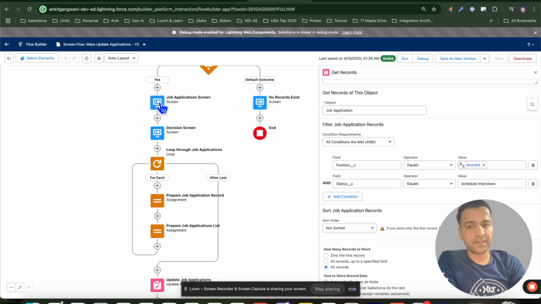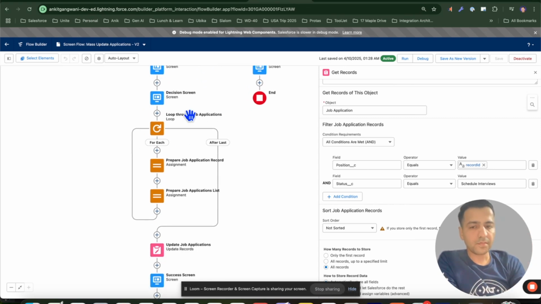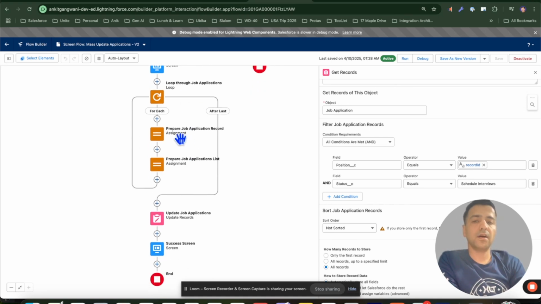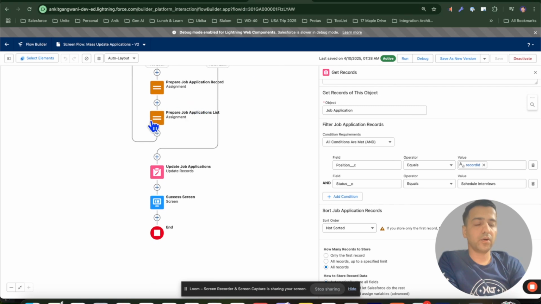If they exist, then we set two new screens, one for the job applications, one for the input from the user, and then we loop through all the selected job applications, set the record, add the record into the list, and then at the end we update the selected job applications, and then we display a success message. So that's all for today's video.